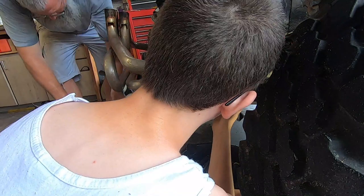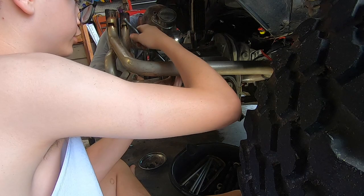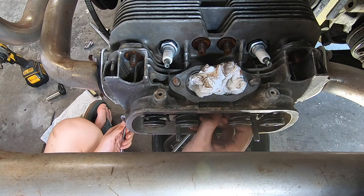Goodness gracious. Finish it, Dad. Huh? Finish it. Finish what? Great balls of fire. Jeez. Oh. Slow poke. So cold. How are you cold? I said, that's a little cold. You dripped sweat down my neck again. Oh, sorry.